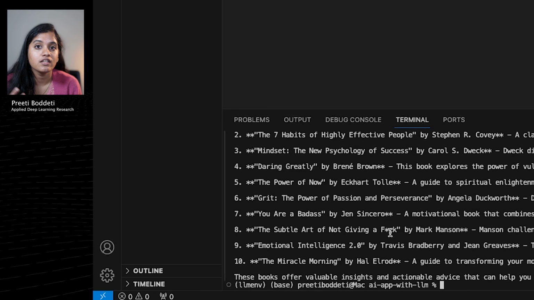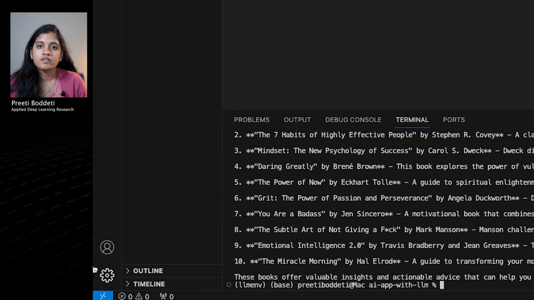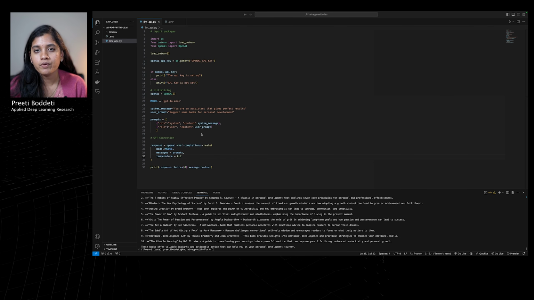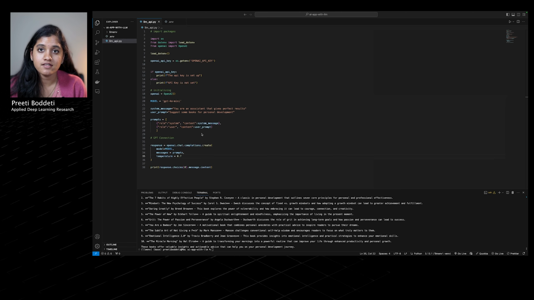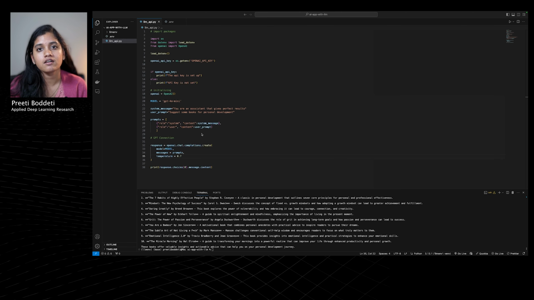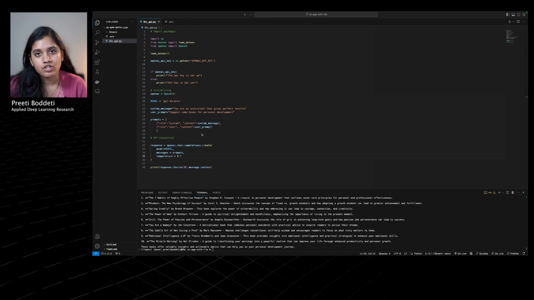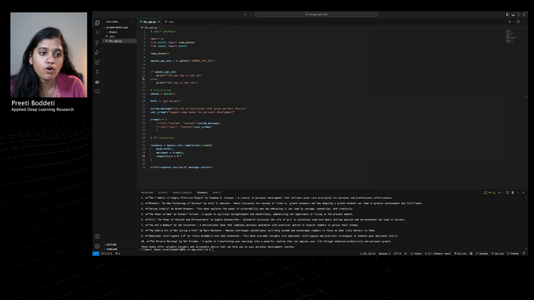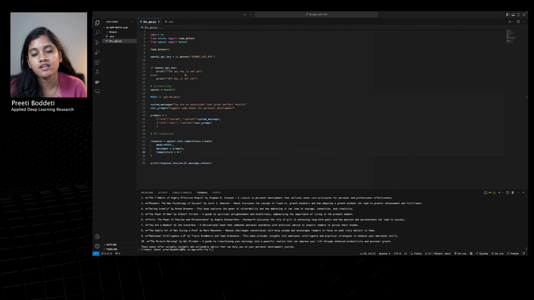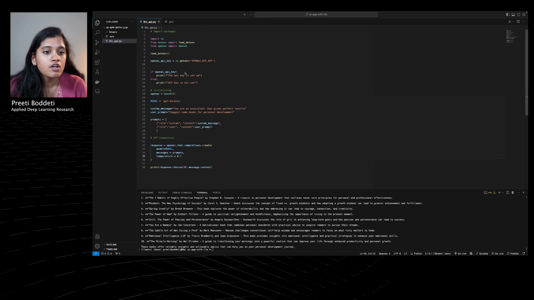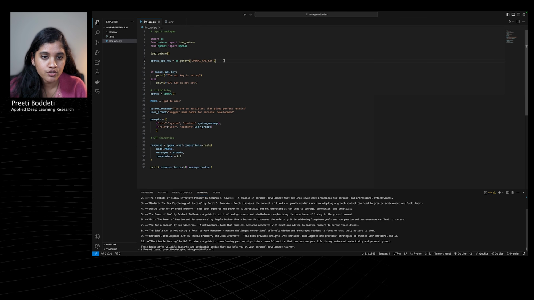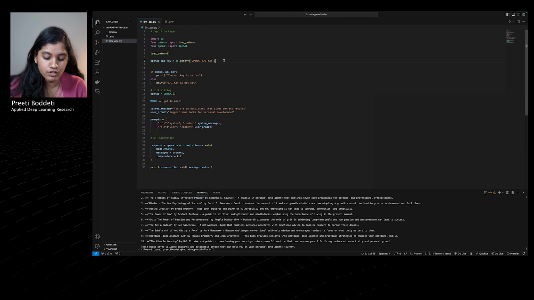Next we'll move on with the Gemini API model. Now that our OpenAI GPT-4o mini is done, let's start implementing the Gemini API. We already have set up the API key in the .env file. So the next part we are going to do is just retrieve it.